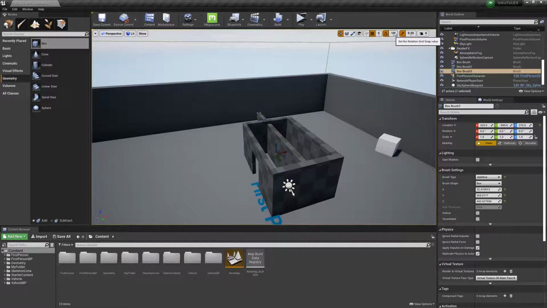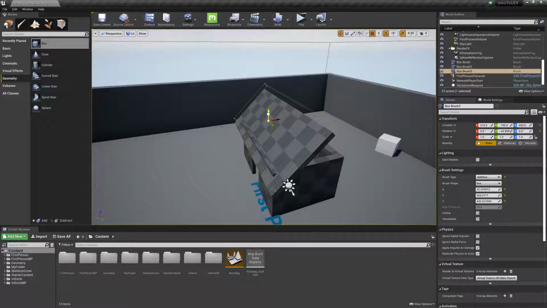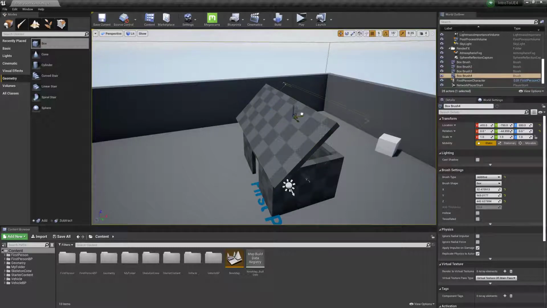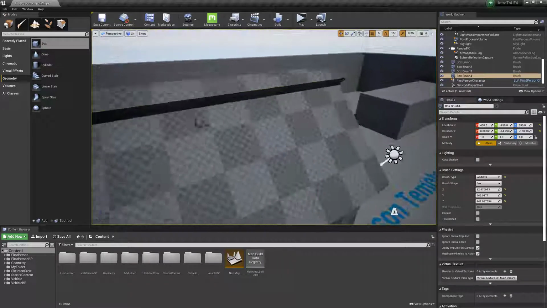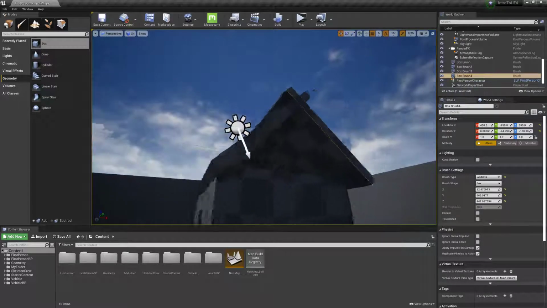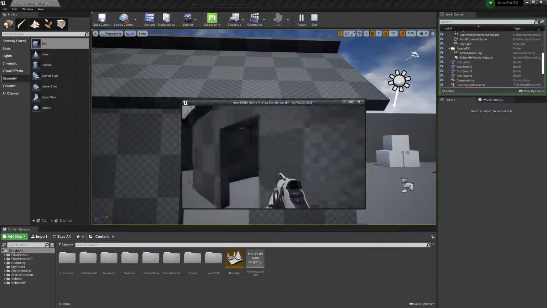Move it in, and then we can set the snap to 15, so we can get a nice 45 degree angle real easily here. Here's where the world and the local comes in. So up for this locally is that way, but up for it in the world setting is up. So in this case, I do want actually up world value. So whatever, say I make that. Hold Alt and drag, I can make another copy of it. Spin it around. I mean, now you have some kind of placeholder house, you know. Later on, you'll go back in, you'll have an artist, or you'll do it yourself, and you'll replace this with something decent. But for now, at least it's got collision.